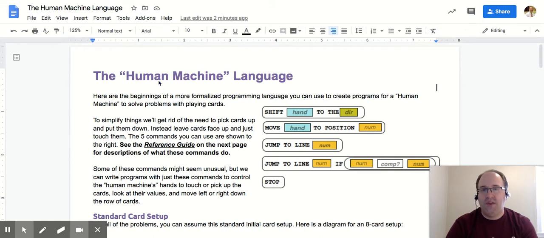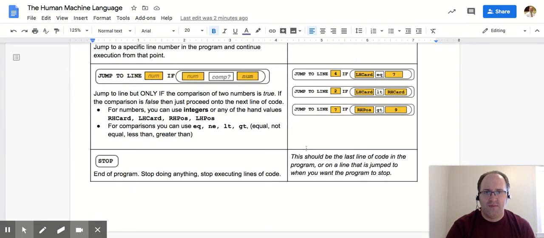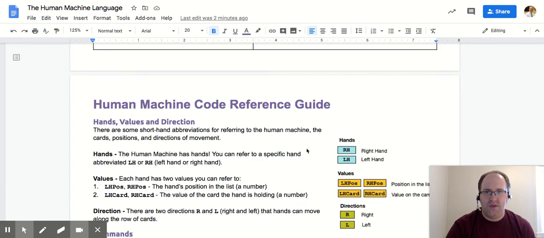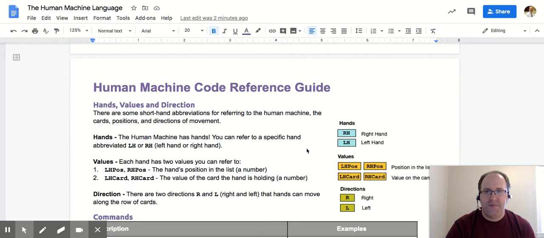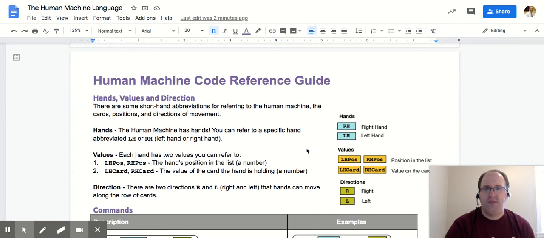So we've given you a set of commands that we are going to be limited to. And you only have this finite set of commands that we're going to have to use in order to work with the cards and do something, right? They've listed them here, but I'm going to jump down to page 3 of this document and give you another resource, right? So page 3 of this document is a description of all of the commands that are available for you in this human machine code, we'll call it, and what all the vocabulary here means, all right?